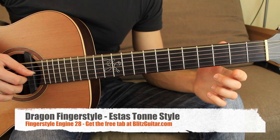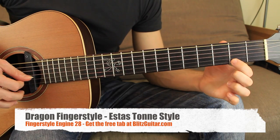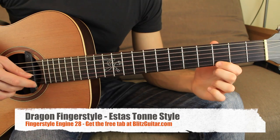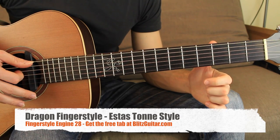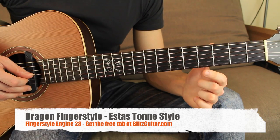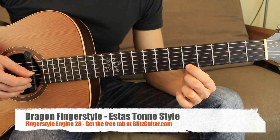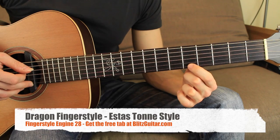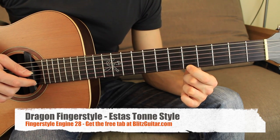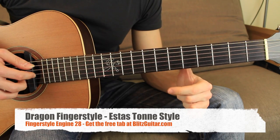1, 2, 3, 4, 5, 6. 2, 3, second fret. And 1, 2, 3, 4, 5, 6. Okay, now after them, I'm going to have just the first string fret number 5, and is plucking, pull off, second open string.